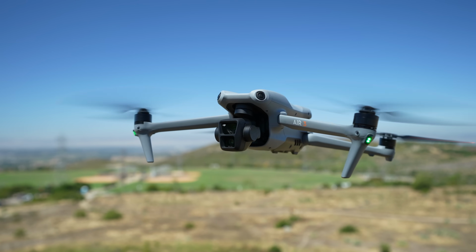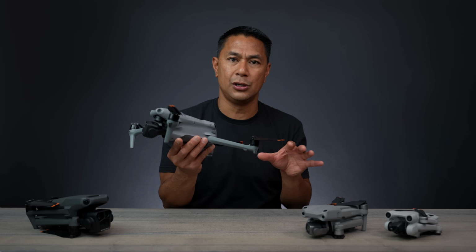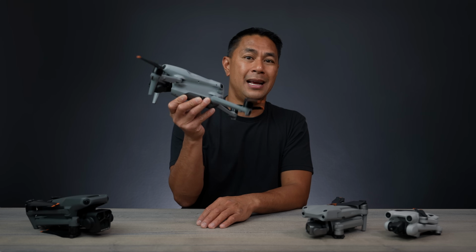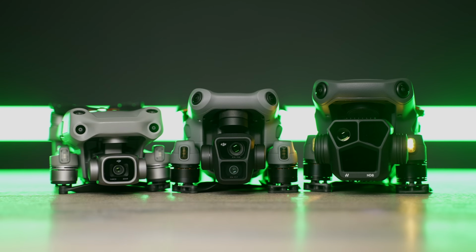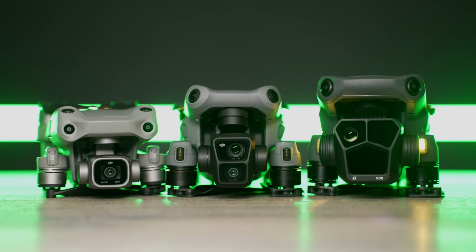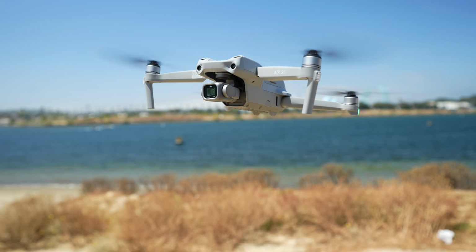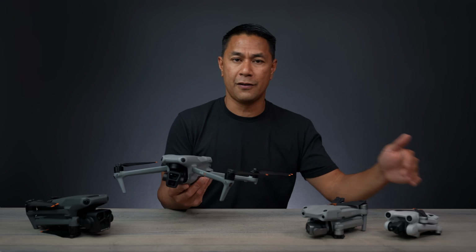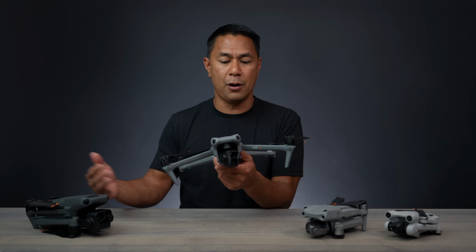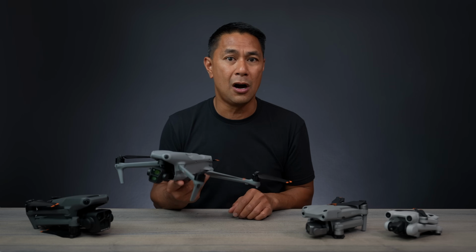Now, my overall thoughts of the Air 3, like I mentioned in the very beginning of the video, it is so good because they took all of these features from all these drones and kind of smashed it into this one right here. I'm gonna have a lot more in-depth videos doing full comparisons directly with these drones. What is the difference? Do I need to upgrade from the Air 2S to the Air 3? Is the Air 3 a good upgrade from the Mini lineup? Why would I now get the Mavic 3 lineup or Mavic 3 Pro if I can just get stuff like the Air 3? I'm gonna have full separate comparison videos on those questions.